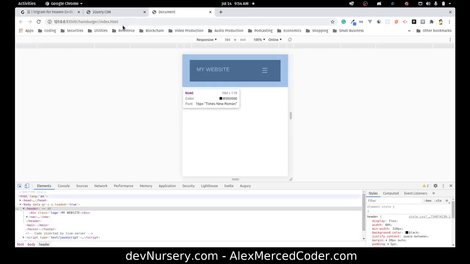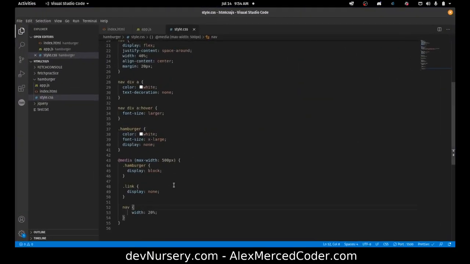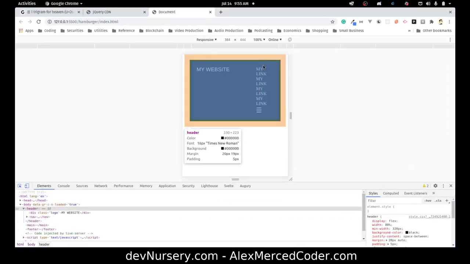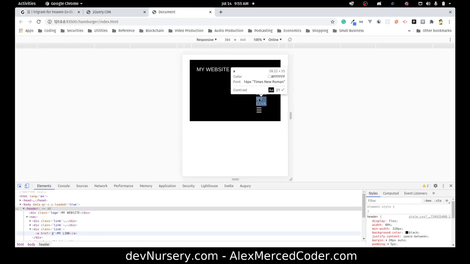Okay, so here's what we want to do. We also want to make sure that our menu will look the way we want it. So I'm going to take away this display none for a moment. I'm going to change this to display block when we get to a smaller screen. I'll take off this display none just so I can see what the menu is going to look like when we trigger it back on. Control \. So basically what's going to happen on the smaller screen is it's no longer going to stack them because it's back to block, not flex. So we're going to have something like this.